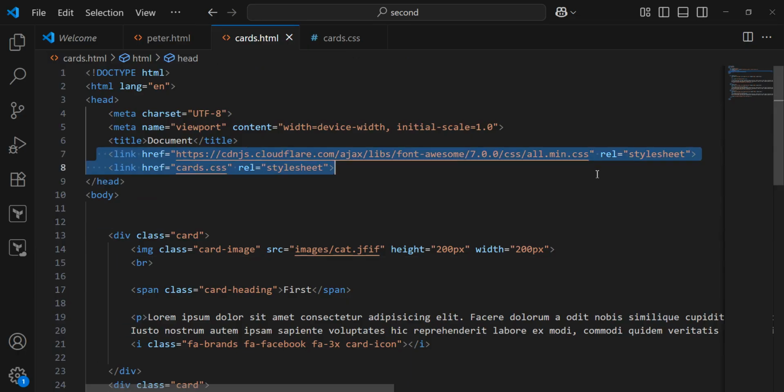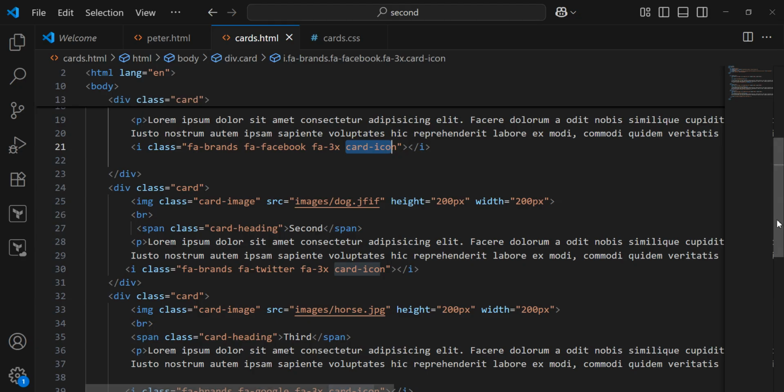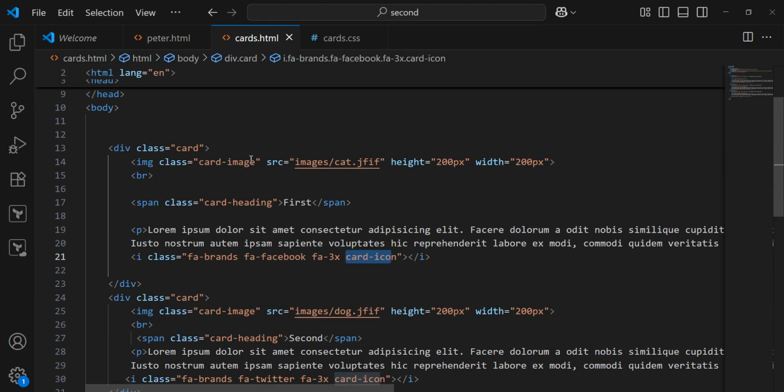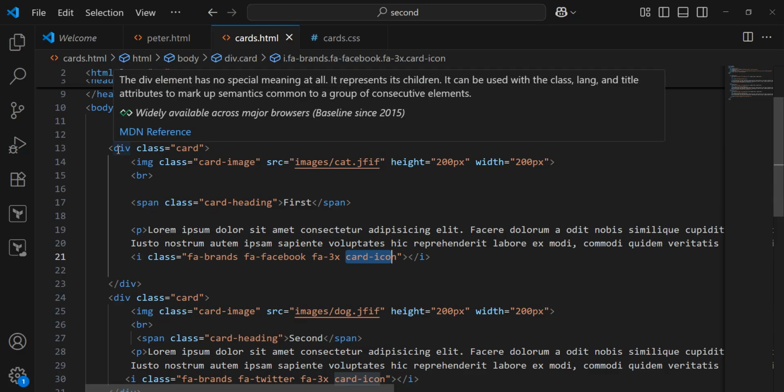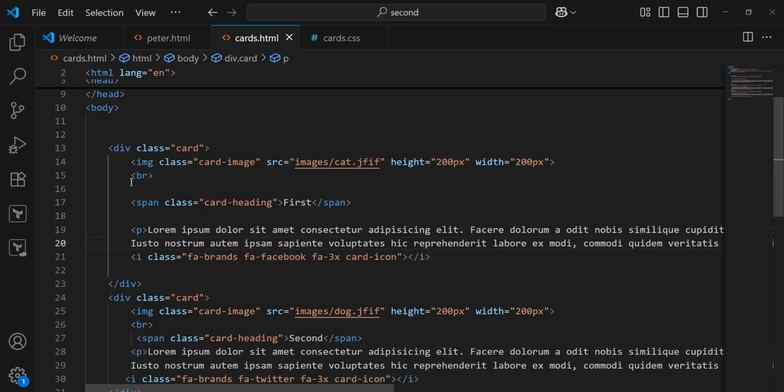Tonight we used this because we wanted to use Font Awesome. You just Google Font Awesome. Font Awesome has a lot of icons. These are icons, these are classes in that URL, but we added our own. You can add your own class to it. And you can notice that we use class more here than IDs, because most of those things we did here, we wanted to affect multiple items, not just a single item.